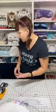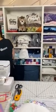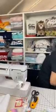And then I need to cut the eyeball. I can't believe I forgot that. Okay, black. Do you see black somewhere in here, Hawk? Oh, there we go.